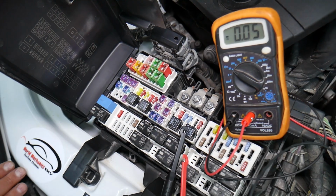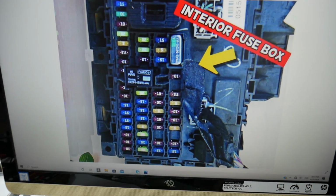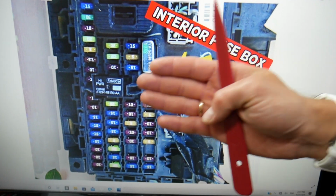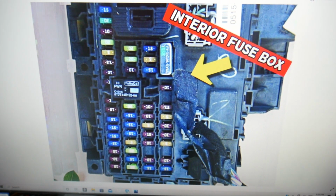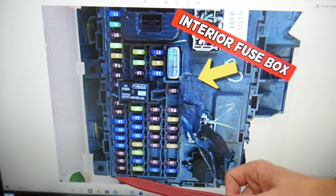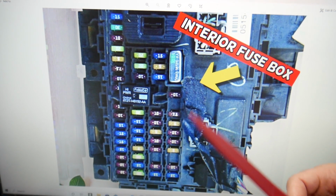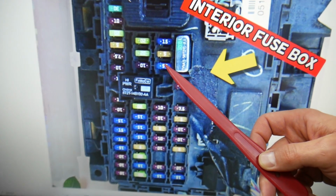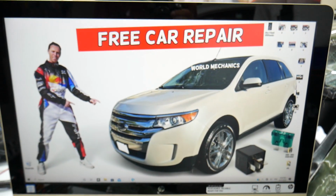Please check it out. For the compass guys, what do we need to check now specifically? There will be one fuse. Please make sure to stay until the end. We want to share one good advice with you, that way you do not end up being stuck in the middle of nowhere like it happened to us. From left to right, that's first, second, third row. Come in that third row. That right here now is fuse number 30, 31, 32. That's the fuse that we will need to check. Fuse number 32 will be the compass fuse on Ford Edge.